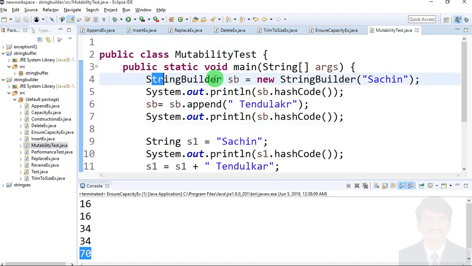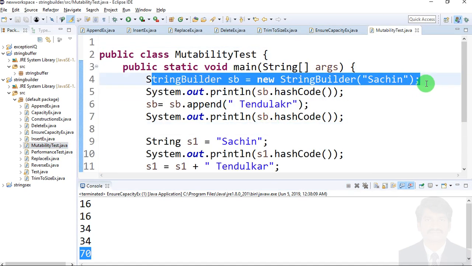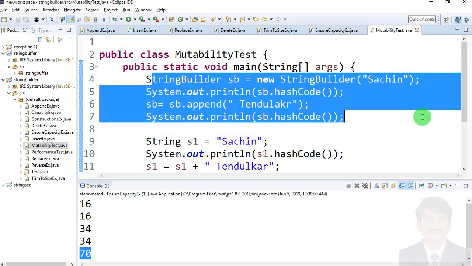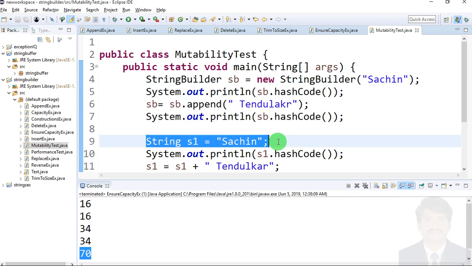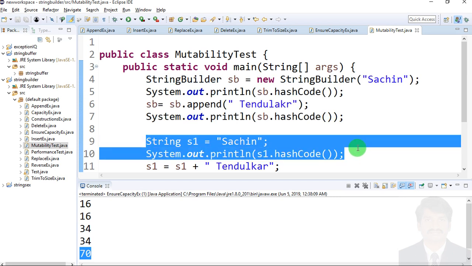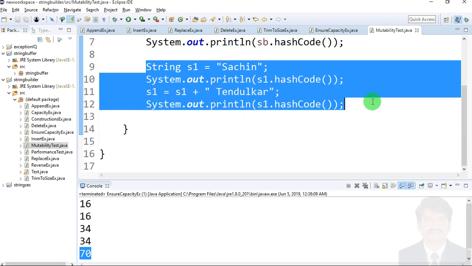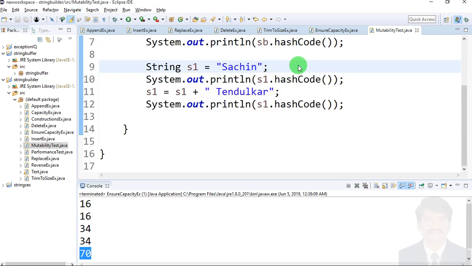This is what, guys: StringBuilder created with Sachin, printing the hash code, adding something and printing the hash code. Sachin, printing the hash code, adding Tendulkar and printing the hash code. Let us see, guys.